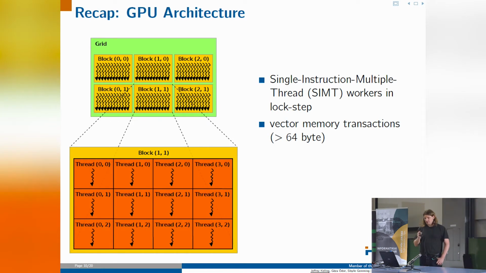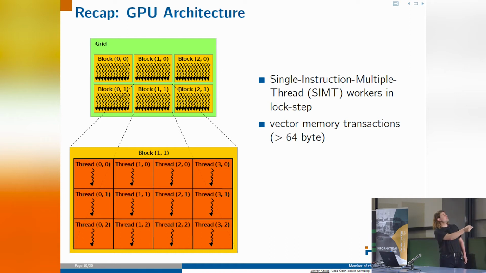I want to give you first a short primer about the GPU architecture. You heard a lot about this. I just want to give you a small focus on what is relevant in this talk. Basically the whole GPU is like a multi-core vector processor. Each core is a vector processor, so these blocks are more like the CPU threads, actually running on one of these multiprocessors.